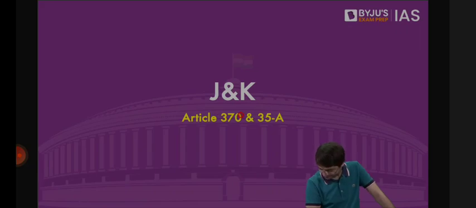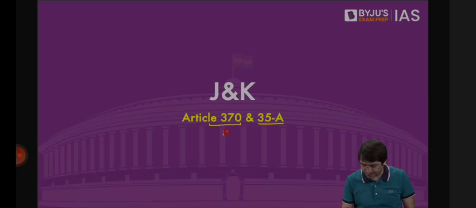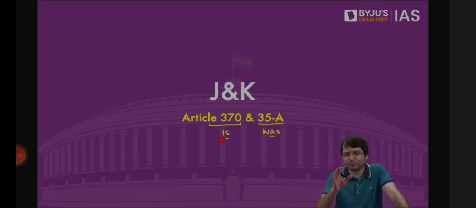Okay, now let's look at Jammu and Kashmir. What is this Article 370 and what was Article 35A? Clear? For that, we need to understand some background. Although this topic is no longer relevant now, unless and until the Supreme Court gives a verdict which is surprising or shocking, since the judgment is expected anytime soon, you should know what the issues involved are, what exactly happened, how it happened, and what the current and previous status of Jammu and Kashmir was.